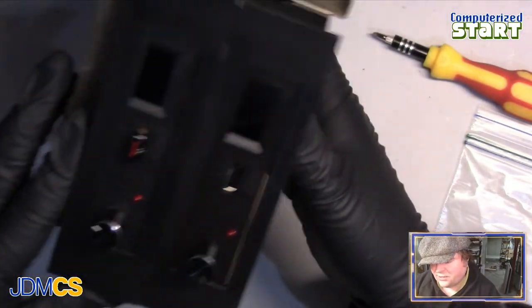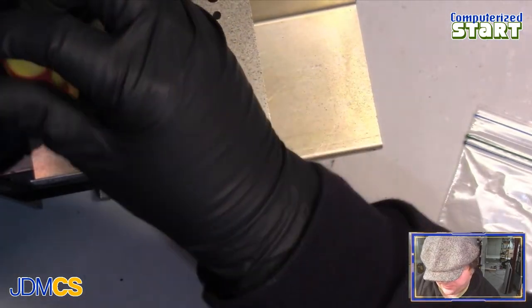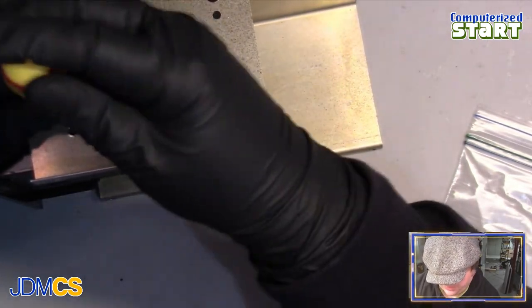All right. Oh, there we go. So I got the one Gotek in. So let me get the other Gotek out and swap it.